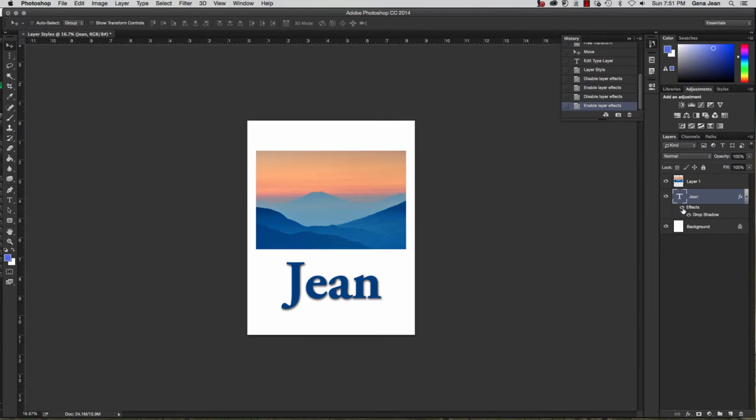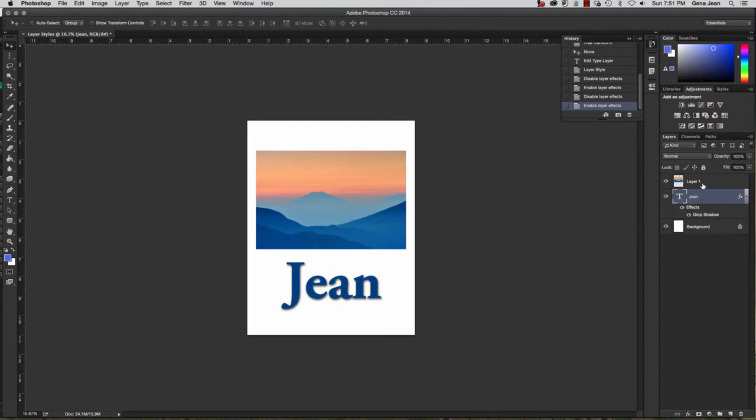If I click next to effects, if I had multiple layer styles, it would turn them all on and off. And then I could individually turn them on and off using the eye icons next to the layer style names. For more information on individual layer styles and what they look like and what they will do, please refer to page 140 in your textbook.